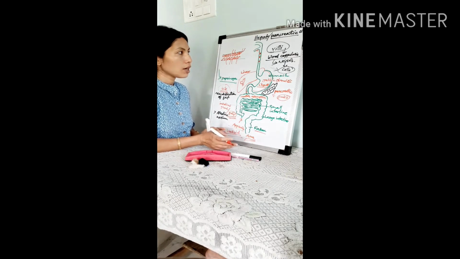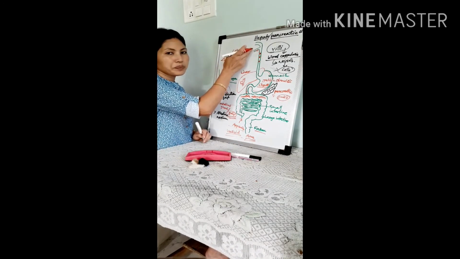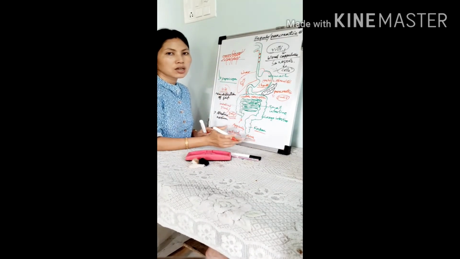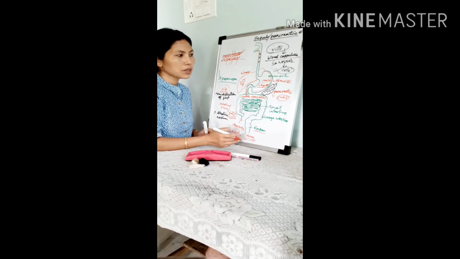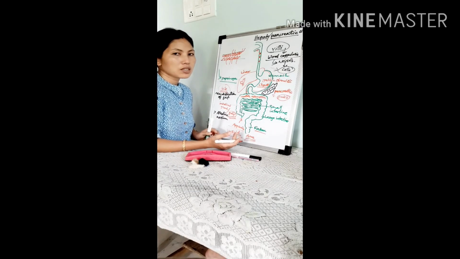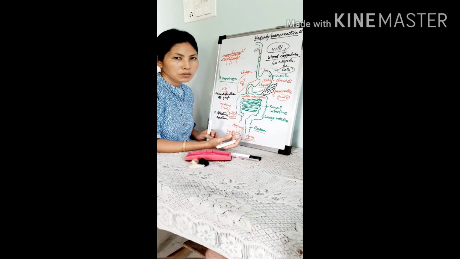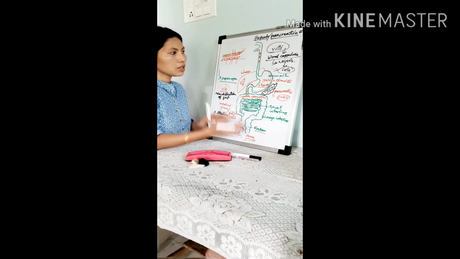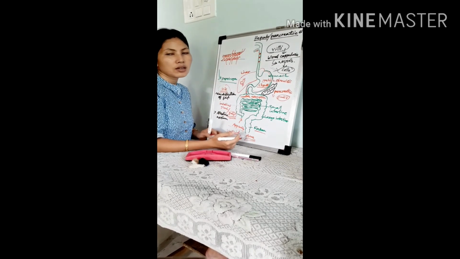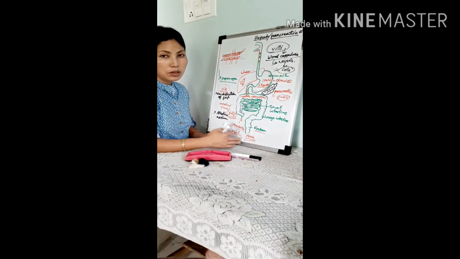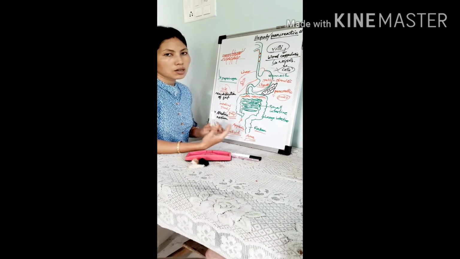Here you can see that it has two openings, the mouth and the anus. Such a type of digestive system is a complete digestive system. But there are some organisms whose digestive system is incomplete, for example echinoderms. They have one opening both for entry as well as exit. But here there are two openings, for entry and for the exit of the waste. So in this way, the digestive system in humans is completed.